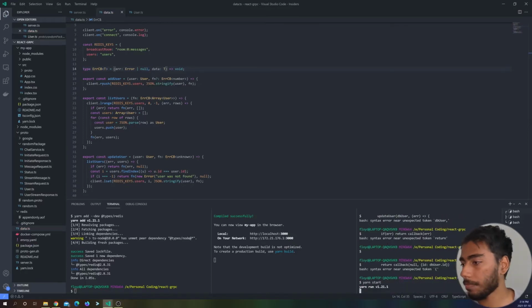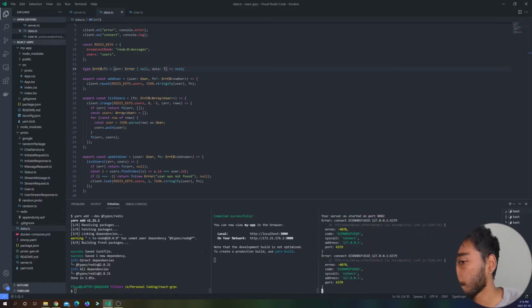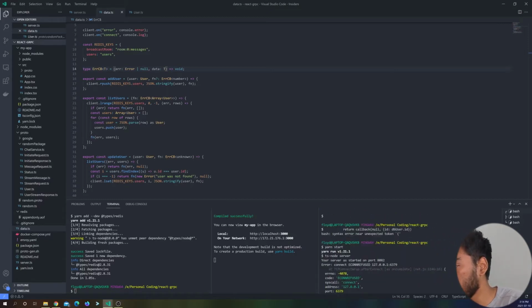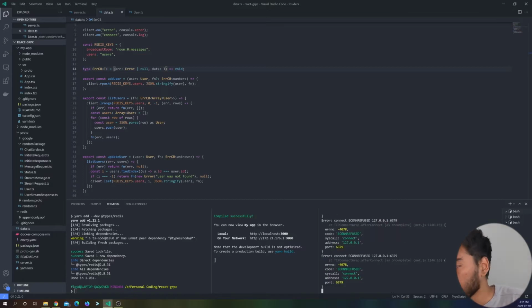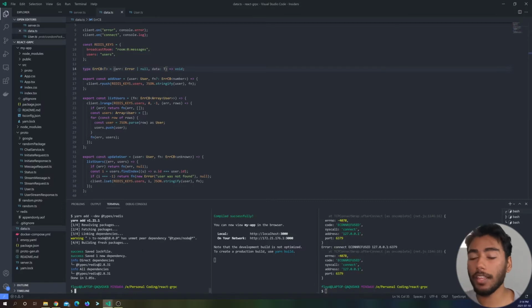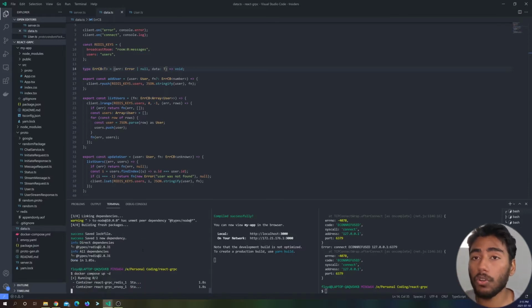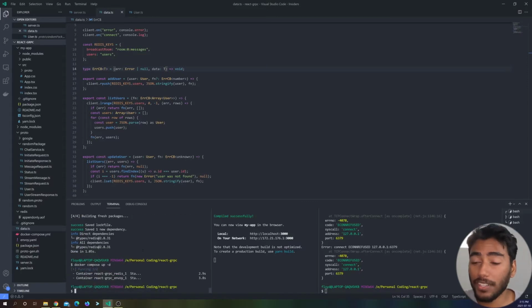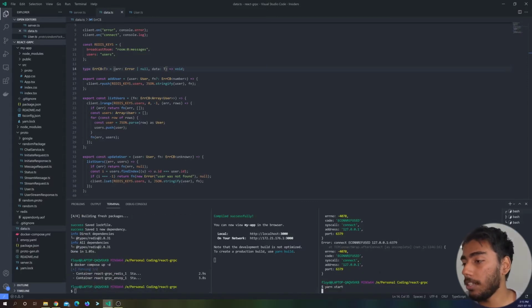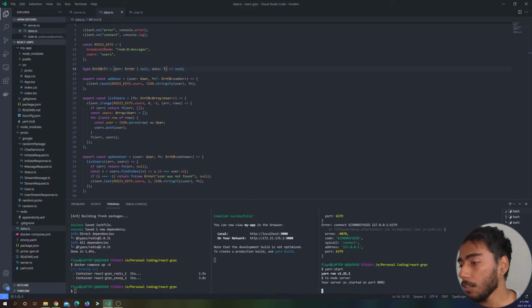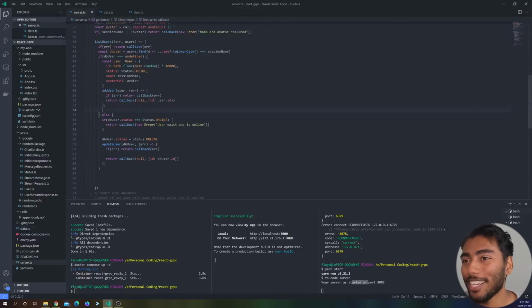Yarn start. Oh, connection refused. Okay, so we made some progress. That actually fixed up all the TypeScript stuff, and the thing we're missing is our Docker, our Redis container. So we'll do docker compose up -d. -d means detach mode, so I don't care about the logs. Now if we do a yarn start, we actually have a perfectly good connection. That's beautiful. We have all our stuff ready.